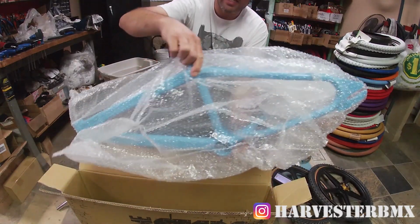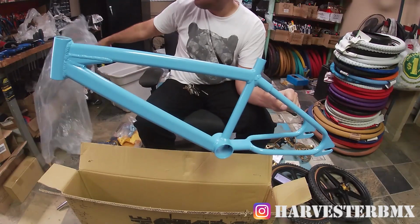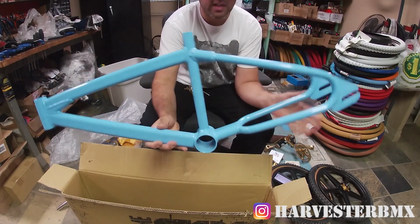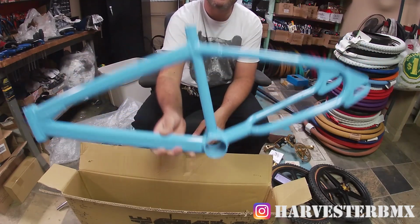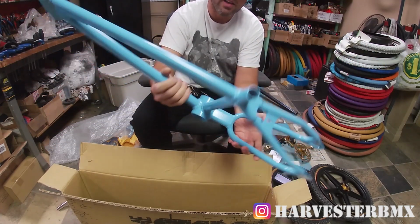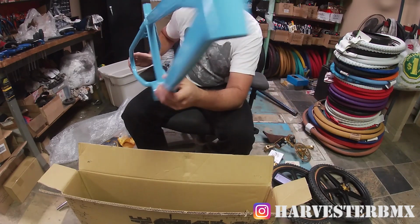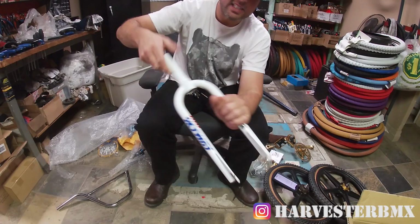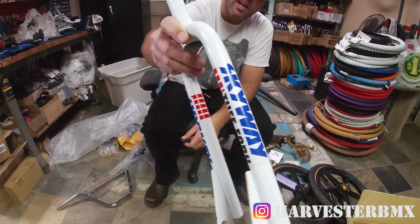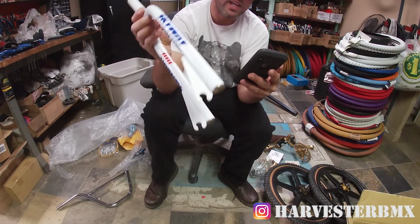This is a 1979 PK Ripper, all aluminum and painted by C4 Lab. Very, very lightweight, really good looking. These are very rare, uncracked, very beautiful, and a really cool paint job. From there, we have a 1979 Skyway Tuff fork, and this came on early SE bikes.